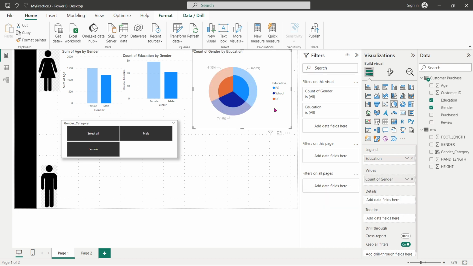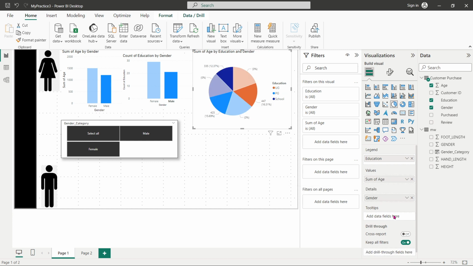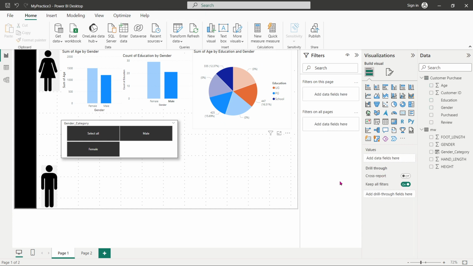Here you can see, add these values. Okay, if I drop it here, now it's showing the male gender, and this will be age region.